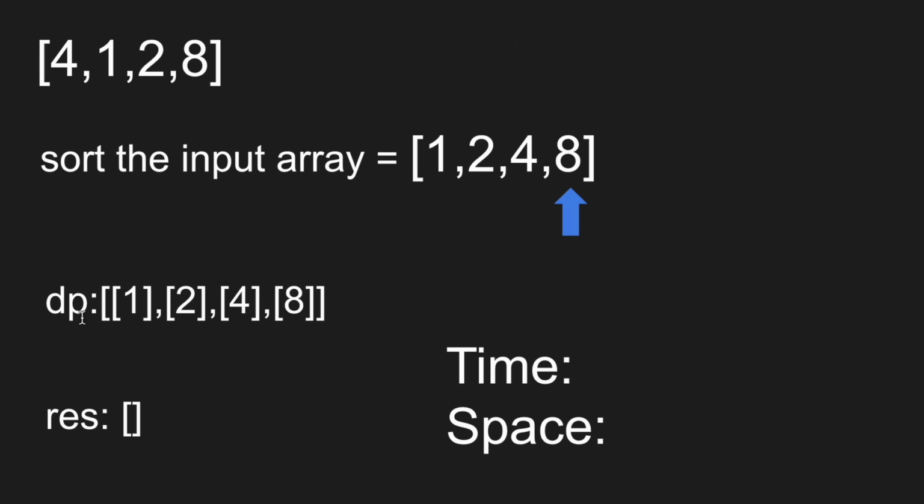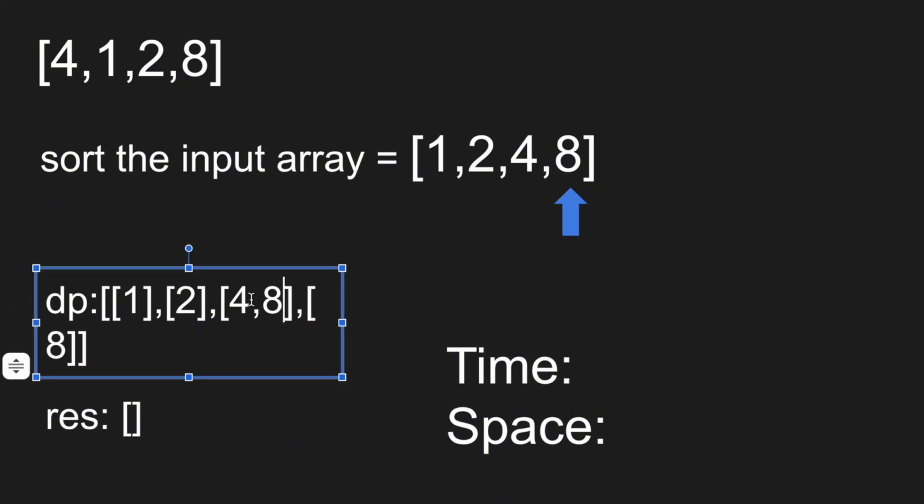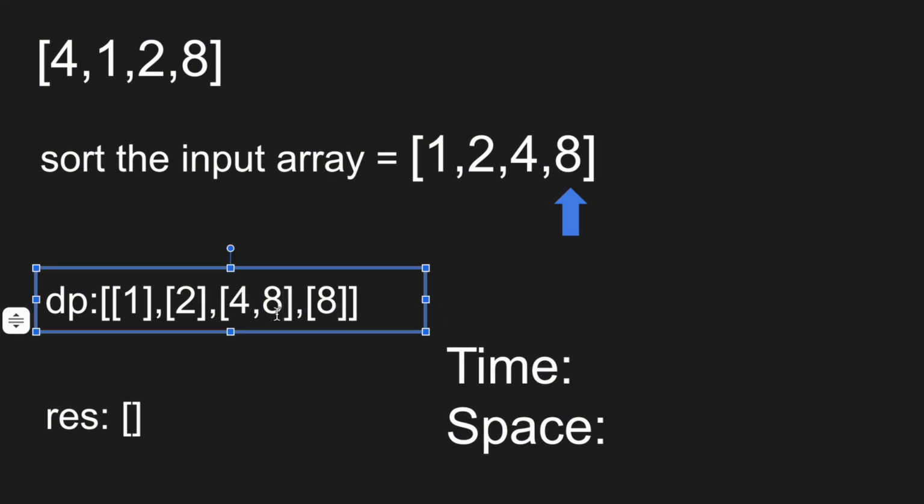So we will initialize this DP array with each index initially only containing the element at that index. And what we will do is we will start iterating backwards. And at each iteration, we will check every previous number if it can divide by the current element. And if it can, then we will add all the elements in the previous DP to the current element. And if it happens to have a larger length, then we will update that DP. So for example, if 2 can divide by 4, then we will add 4 and 8 into one array. And since it is larger, meaning it has a length of 2, we will update the DP. And at each iteration, we will also update the result with the array with the largest length.